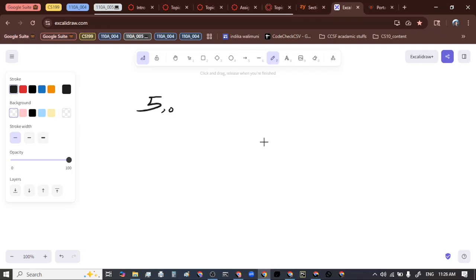When we are dealing with more than one base, it's good to write the base as a subscript. That's what I have done. It's a subscript, same base 10. So what I want is, what is this in base 2? Okay, so we're going to answer this question now. We're going to use division.